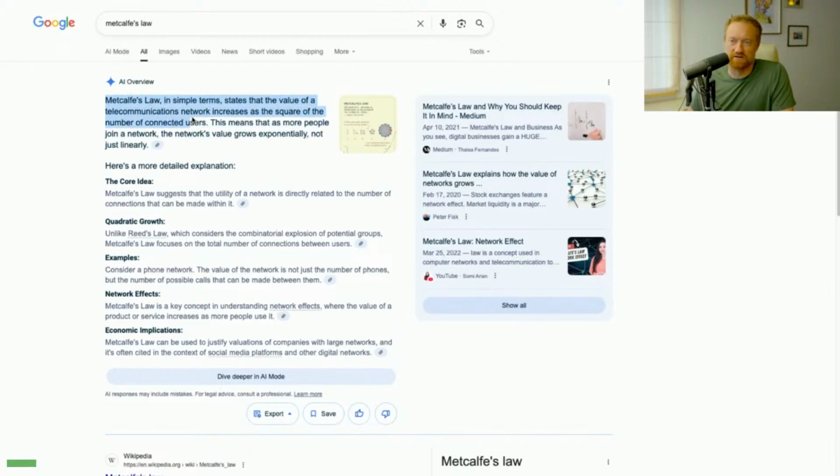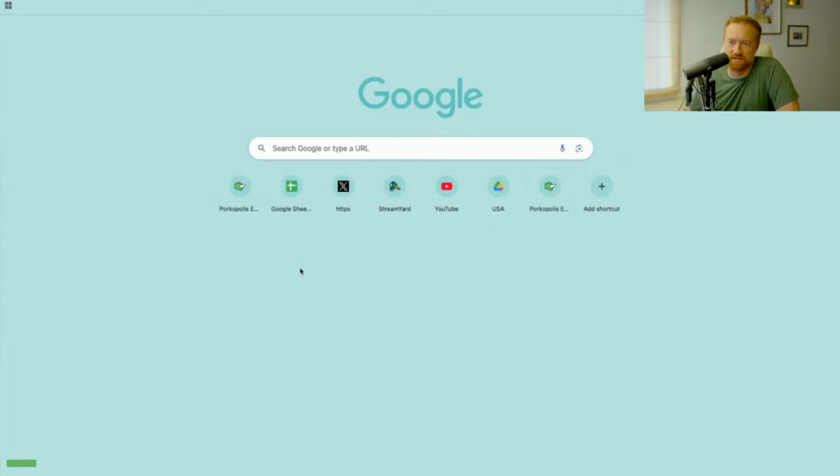So basically, the square of the number of nodes or the number of connected users, that's Metcalfe's Law. That is a power curve. This is even incorrect as far as the formulation of the formula is. They're saying Metcalfe's law is exponential, but it's actually power. It's just raised to the second power. So some people think that it's squared.